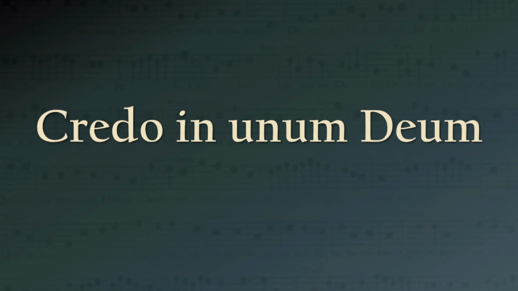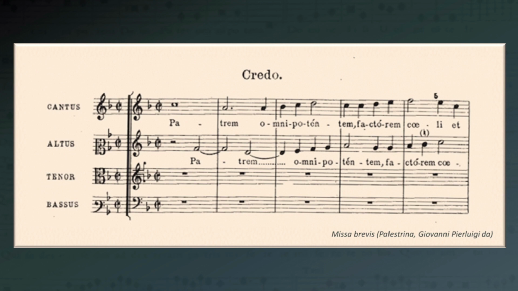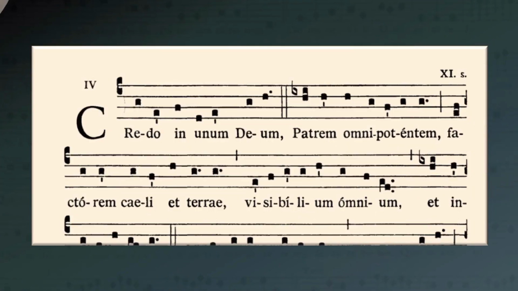Now, much like the Gloria, the first line is intoned, Credo in unum Deum, and very often you will not find that text in your choral scores, and that first line still needs to be sung, and we'll have a tenor or a bass intone that first line following the tune of one of those ancient Gregorian masses.